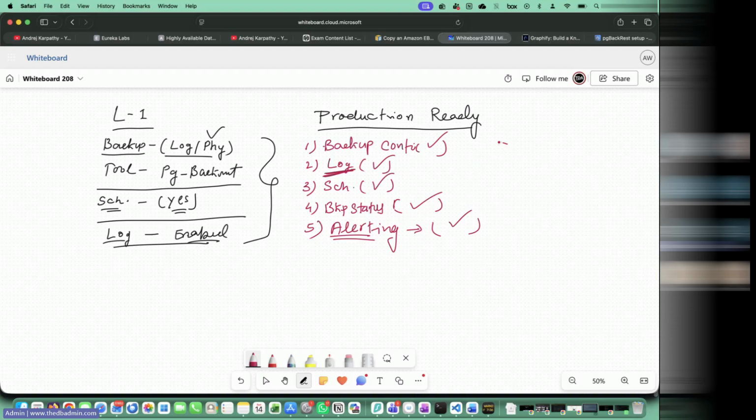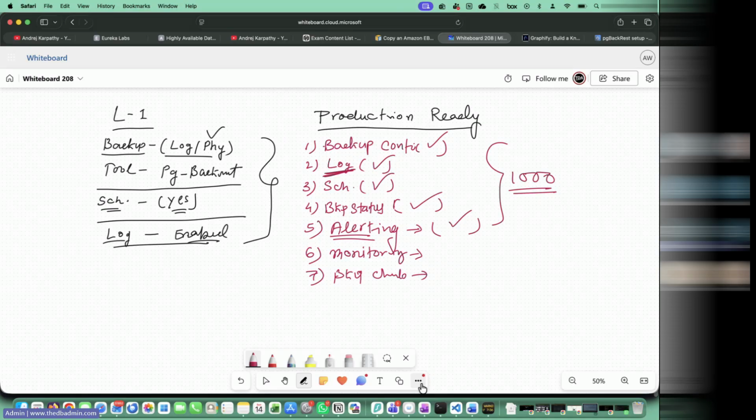But tell me one thing. I have 1000 servers. Are these 5 things still enough? No, actually, we should confirm the backup is valid. How could we confirm that until we do the restore? So, backup check: without restoring 2 terabytes, 3 terabytes of backup, how can I test the backup?